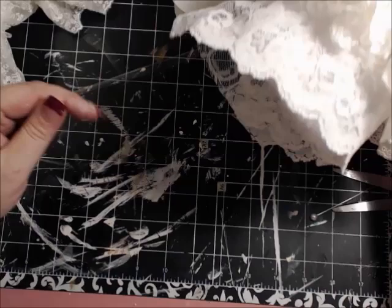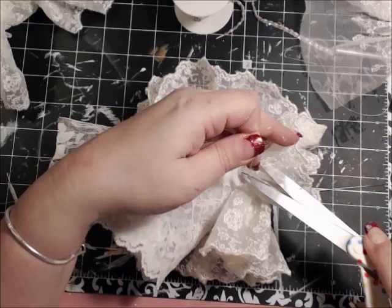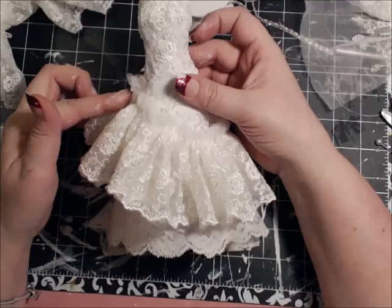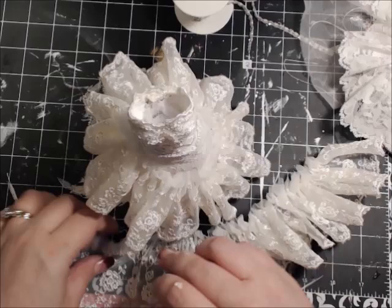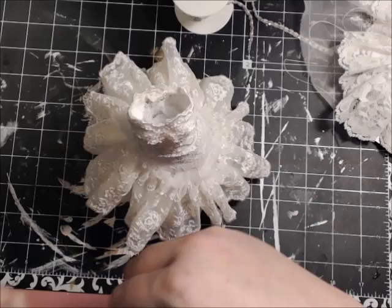Okay, I've changed it up just a little bit because my ruching wasn't exactly the way I wanted it. So, I'll show you exactly what I did. Snip that away. I brought it up on the side here to set the ruching on the hip right here, and then I cascaded it down like this. And I haven't tacked it down. I wanted to show the different variations of lace right here. I have made another ruching here, and I think I'm going to use it. My needle fell off. Let me put my needle back on.